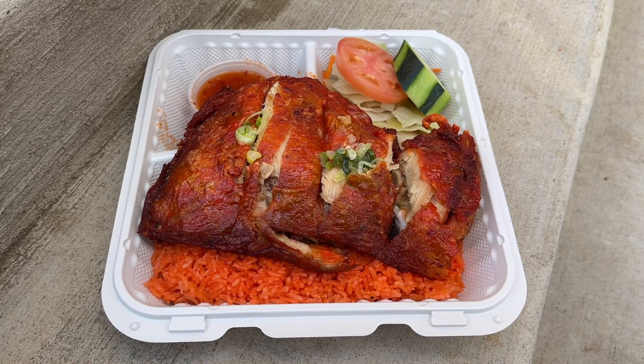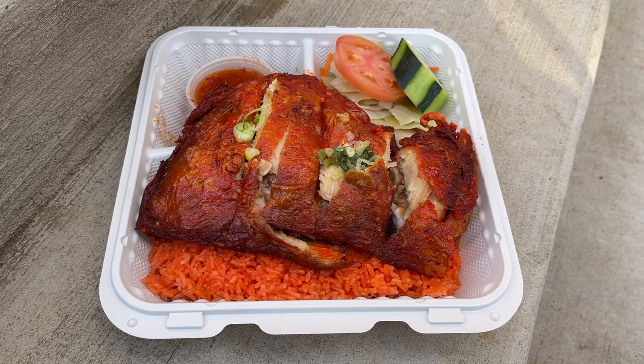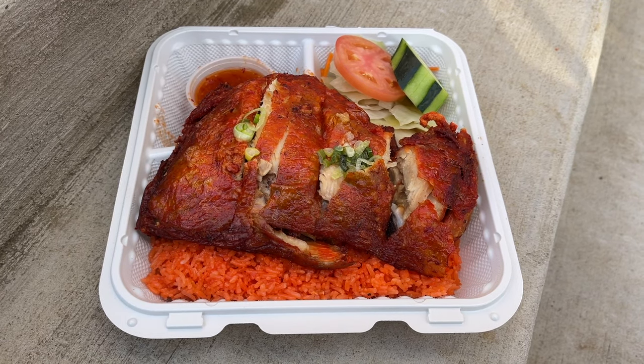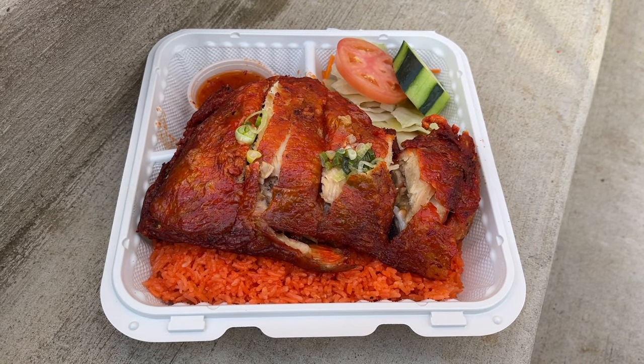It is cold and windy today, very blustery and chilly. I was passing through Wheaton, Maryland in Montgomery County, which is north of Washington DC, and I had to stop at Mi La Cay. It's a Vietnamese restaurant that's popular in the area. They serve a very famous chicken dish called Maryland chicken — it's a leg quarter, dark meat, fried, with a very orangey red exterior, served on a bed of tomato rice, which is also very brightly colored. It comes with pickles, a cucumber wedge, a slice of tomato, and a kind of reddish dipping sauce.